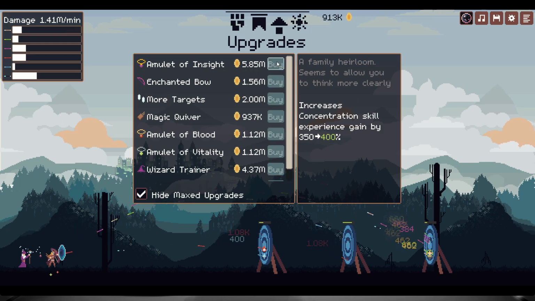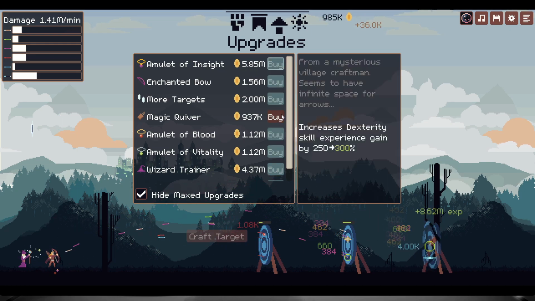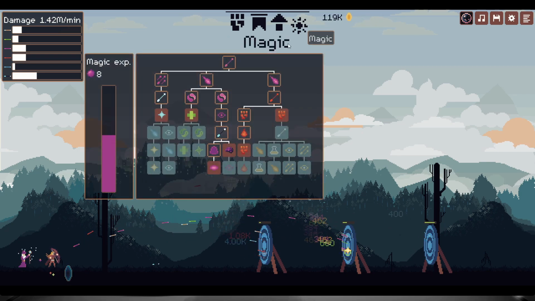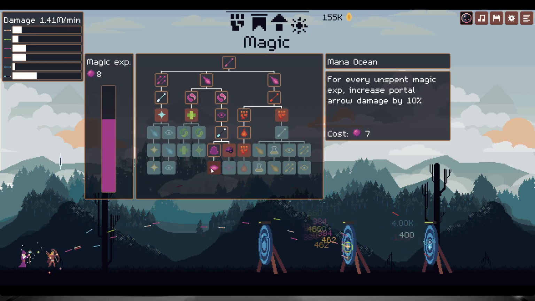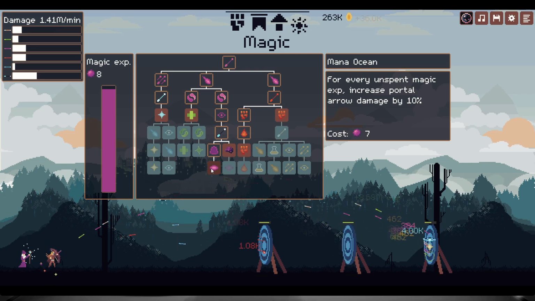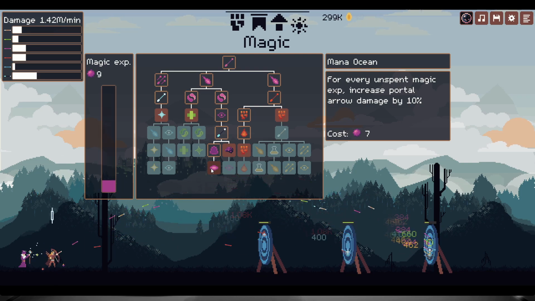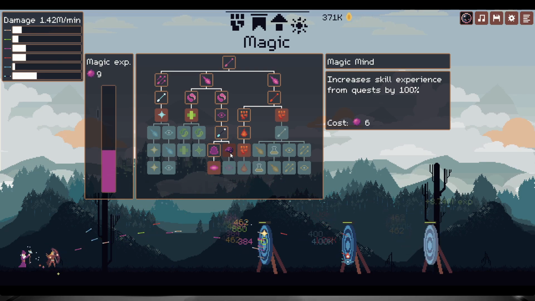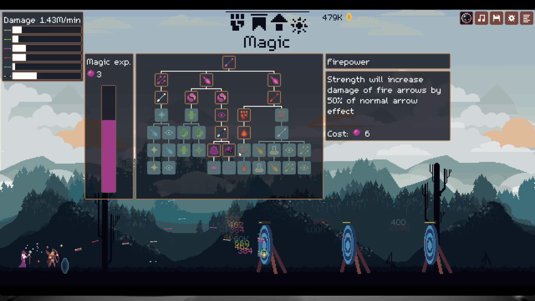We can speed that up by getting an amulet of insight. And sure, let's just get this as well because it's super cheap, comparatively, compared to what we were doing before anyway. Mana Ocean: for every unspent magic experience, increase portal arrow damage by 10%. So this adds up, but we're spending all our magic experience for now. Increases all the experience from quests by 100%.